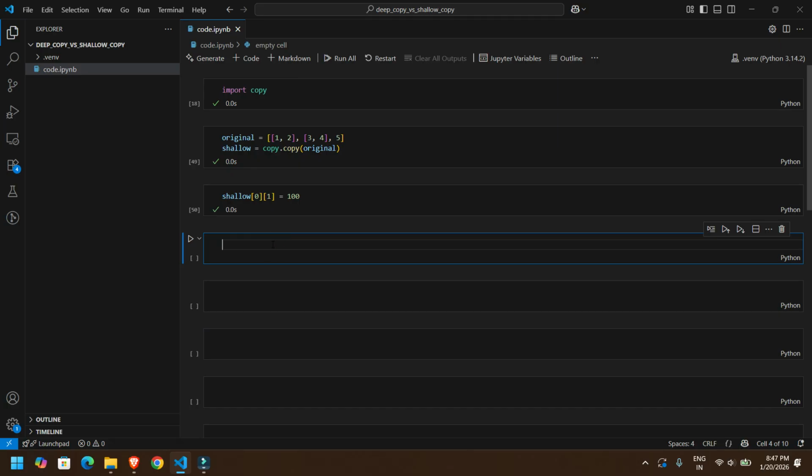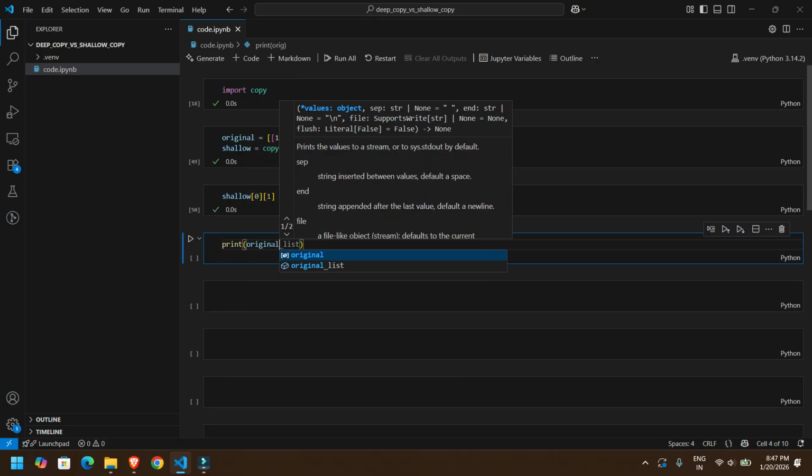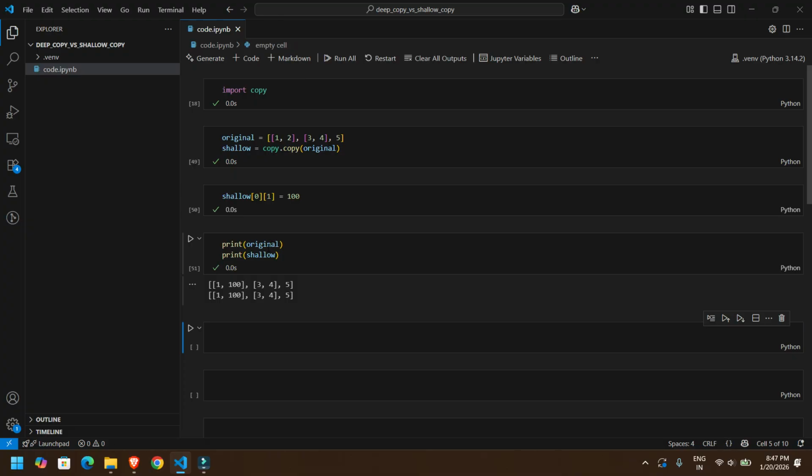Okay. Now I am printing both the original and the shallow copy. So see, it has changed in the original list as well, even though I changed it in the shallow copy. Why?